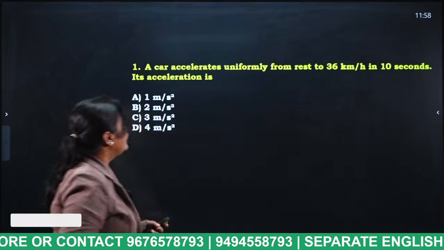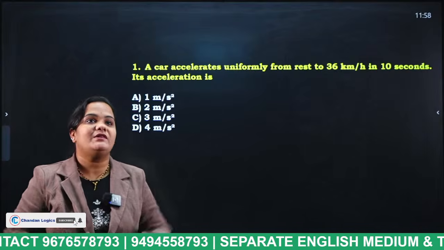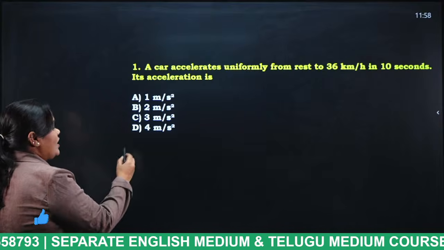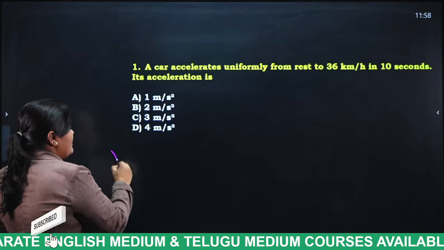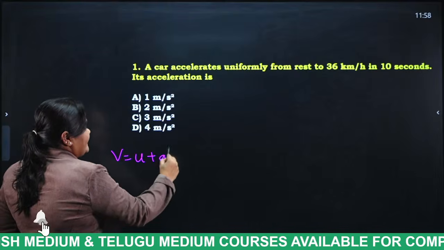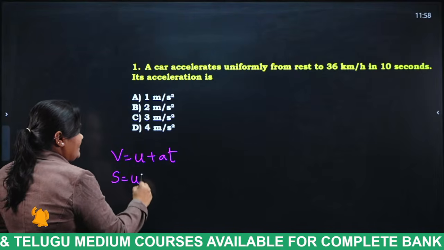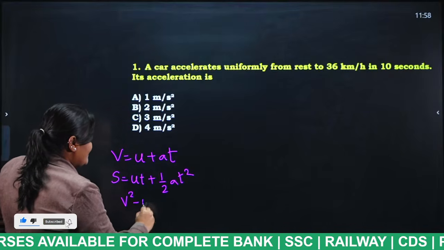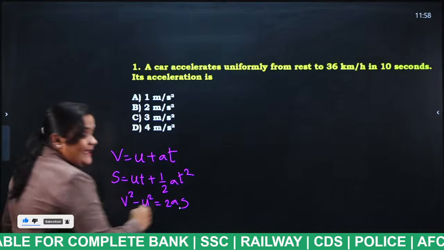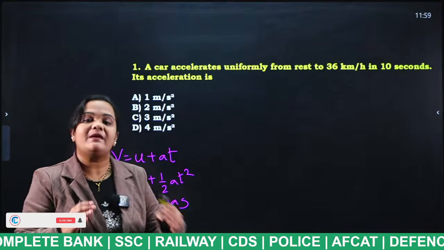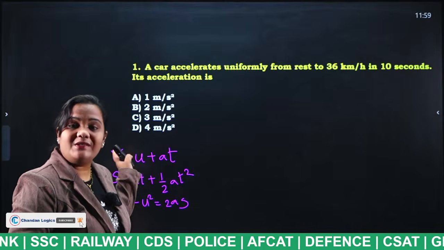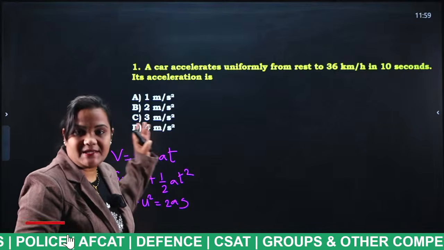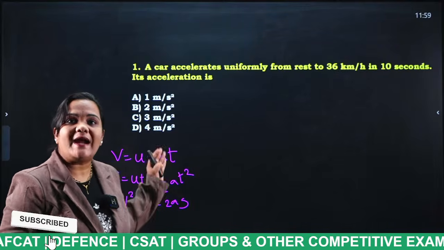Okay, sorry students. Try to solve this. Yesterday I discussed this. Generally we have three types of velocity formulas. One is V = U + AT, the next one is S = UT + 1/2 AT², and the next is V² - U² = 2AS. These are the basic velocity related formulas everybody must know. If you know these three formulas, you can easily solve any type of velocity problems. Now try to solve this, students.